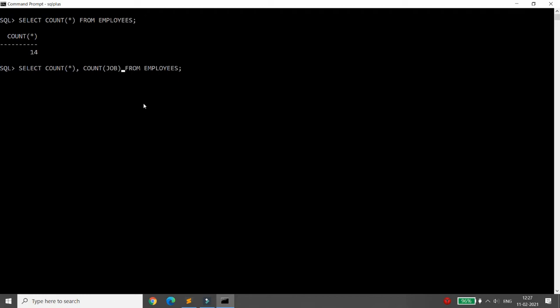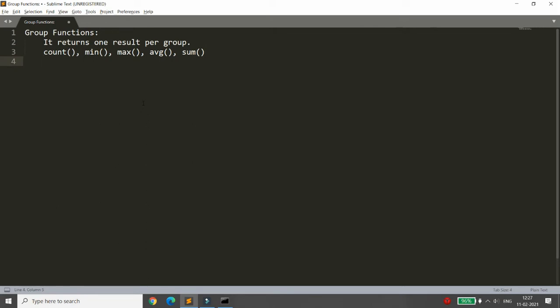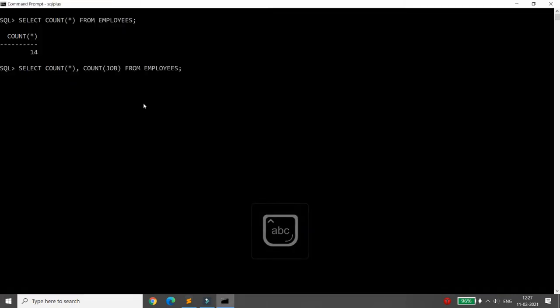By default, each and every group function ignores null. So if you have any null value in your table, it will not count it.